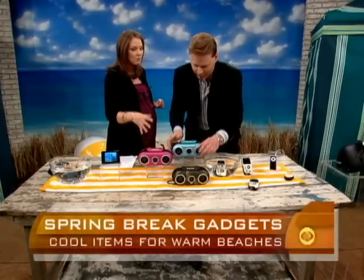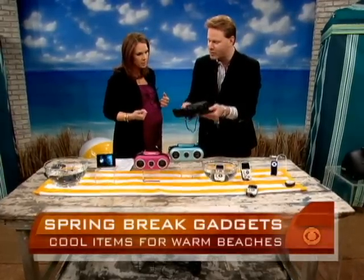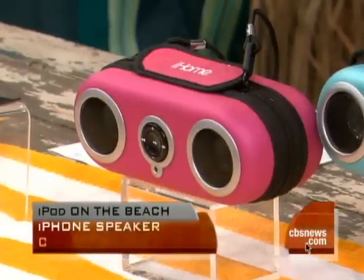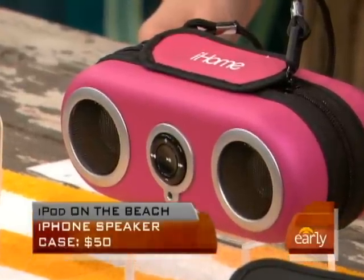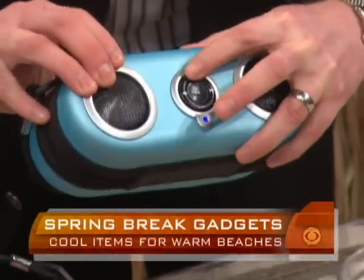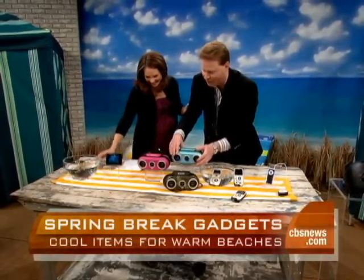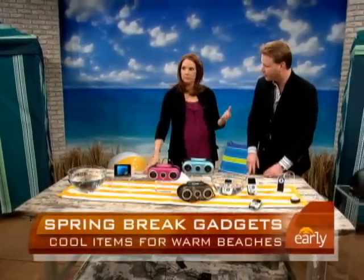In our family we really love to have music on the beach, but it's tough when most of your music is on your iPod. iHome is known for making all things iPod. This particular device totally protects your iPod no matter what style you have — sand, water — you can basically use this thing as a volleyball. It's got stereo speakers and a remote control. The sound quality is actually pretty good — a little INXS. It's $50, comes in a bunch of different colors, and it also charges your iPod when it's in there.